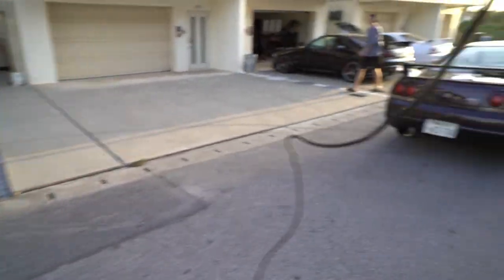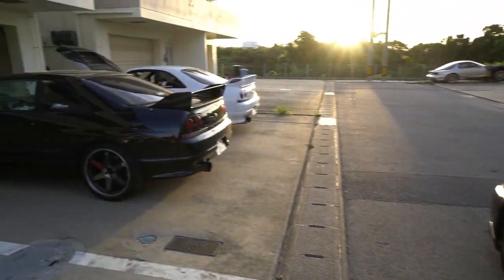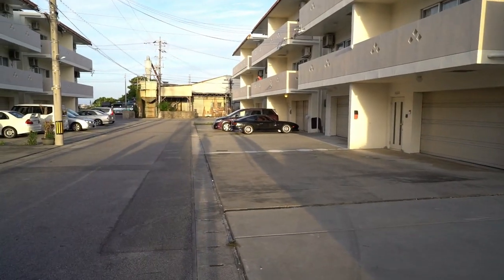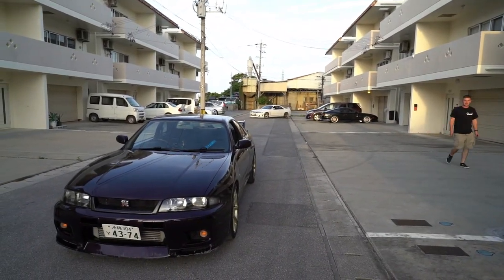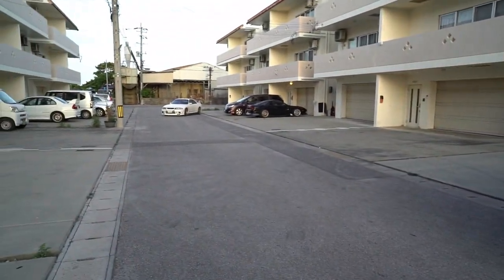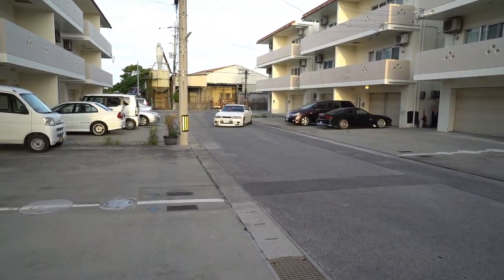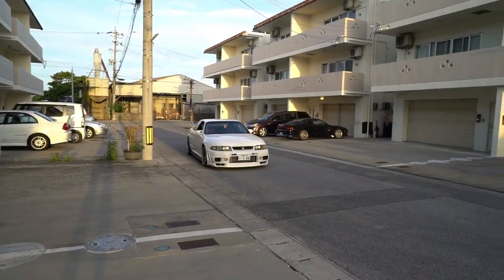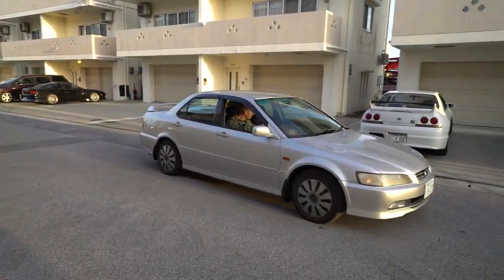That was awesome — it sounded so good. It's super windy out here. That does not sound like my car at all! Right now we have three R32 GTRs out here. This is just starting to get ridiculous — this is insane. Oh my god the 400R bumper — he's got the Devil Blade on there, TE37s, these side skirt extensions. The guy in the balcony has another one!